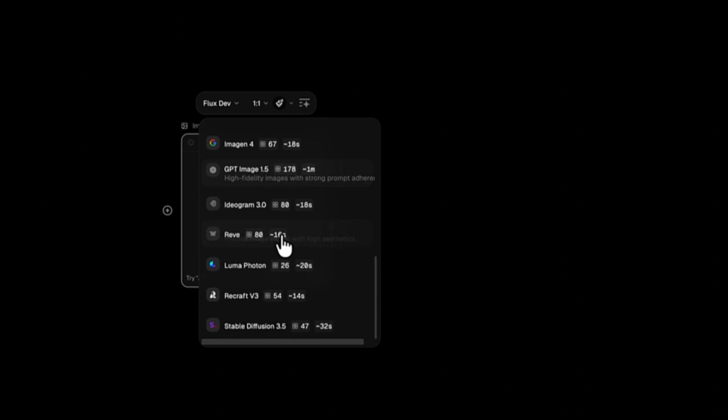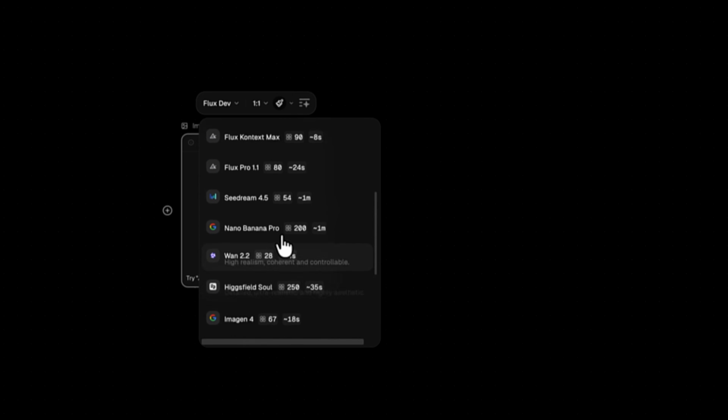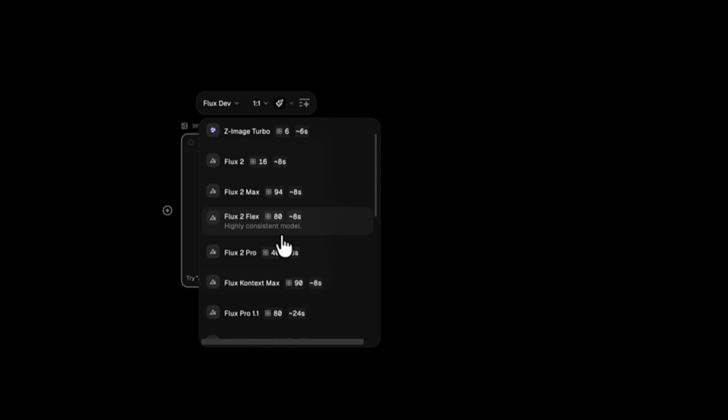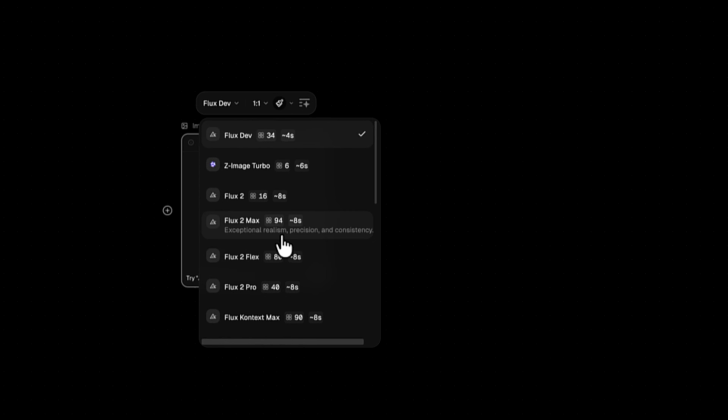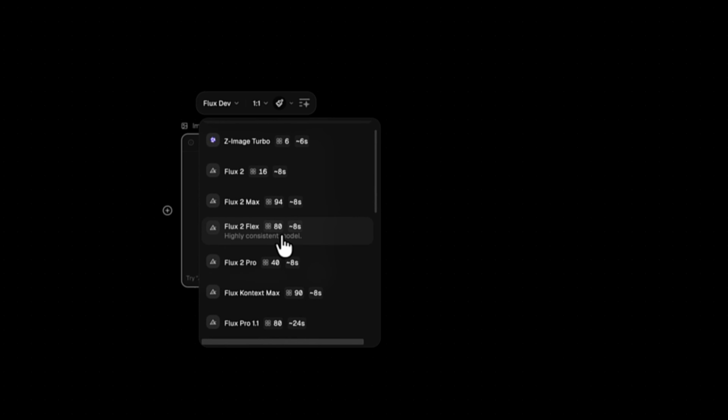Now, one of the things you'll notice is that my list of image models is a lot shorter. And again, that's because I went into my settings and turned off all of the older models, as well as any image models that I knew, in fact, that I would not be doing anything with. And again, it just helps me to find the model that I'm looking for a lot faster, and to avoid using credits on a model I did not intend to.